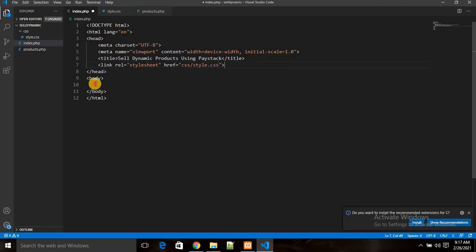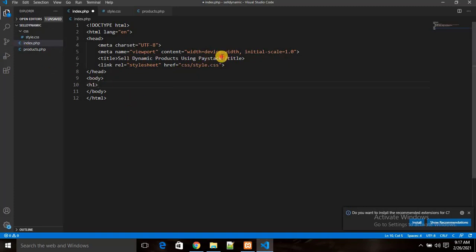So the next thing is to get into the body right now, and the first thing that I would like to do in the body is to give it an h1 right there. That is going to be, well, let's go ahead and use the same title that we used up here.